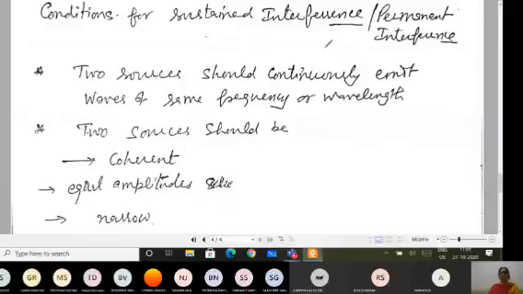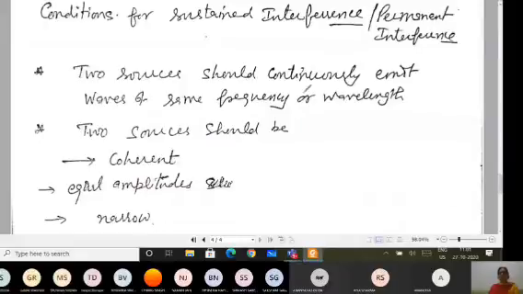But of course, you should have an idea about the things around you when you are able to see the interference pattern. Like in thin films, when you spread the oil on the water, you are able to see the interference pattern because of the two sources. They are automatically getting formed: one source from the upper surface, and the second by reflection, because they have the same wavelength, and you are able to see the interference pattern.